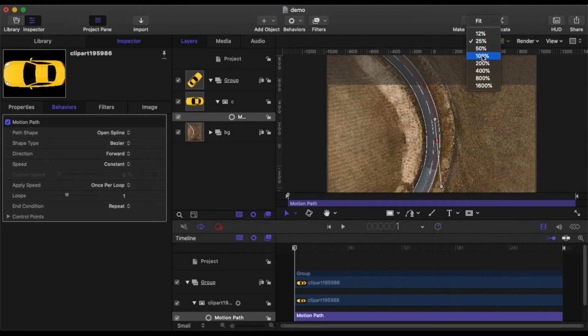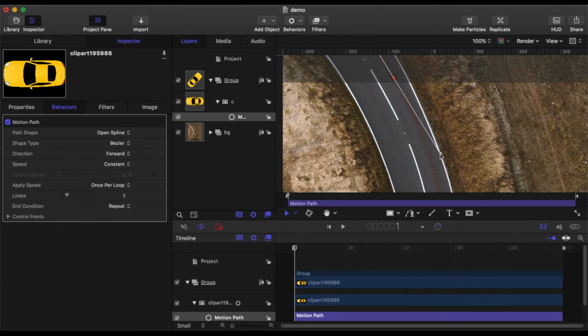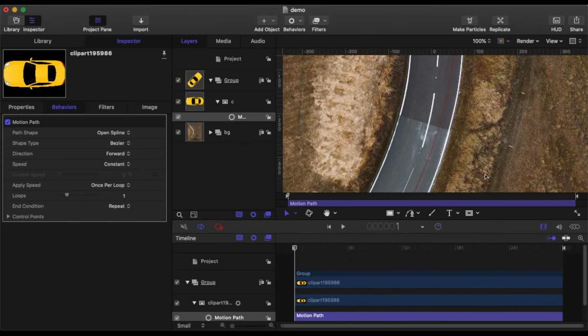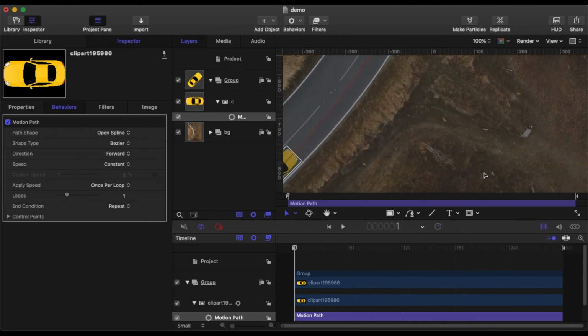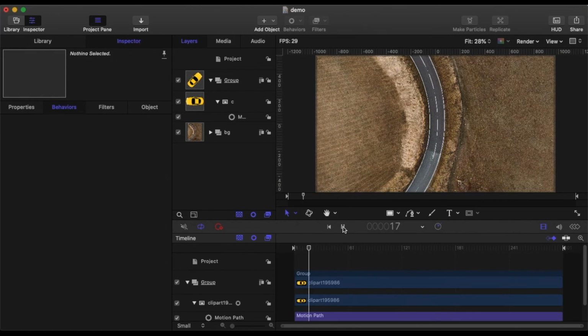This point, there's a little problem with this point, so we need to just straighten that up. That's much better. And then, yeah, the rest of it looks fine. And then when we play that back, we need the car to move along the curve, which it's doing very nicely. It's working its way along that curve very nicely.